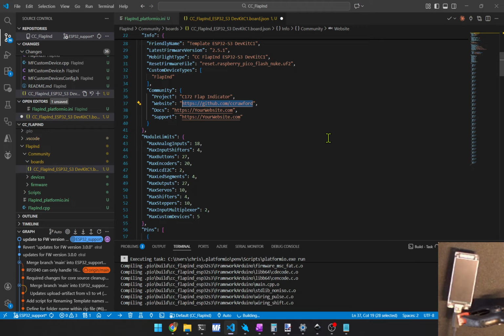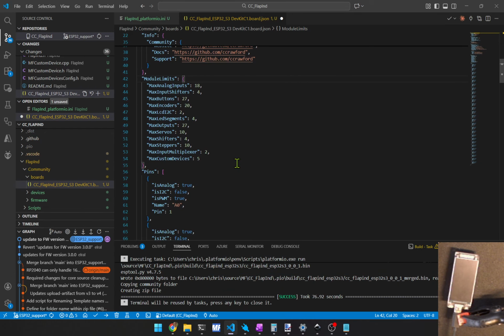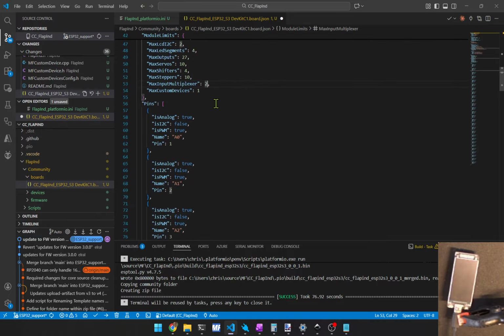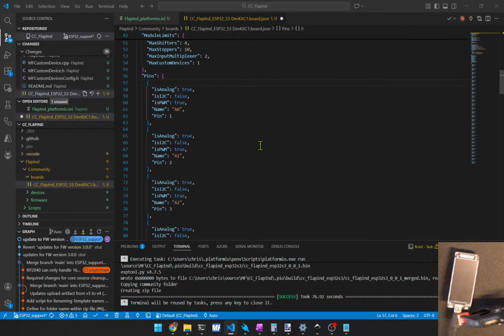Really what I should do is make a specific repo for this code, and I will, but I haven't done that yet. So I'm just going to replace all these right now with just a generic, and people could find it from there. Max custom devices: I know that we've only got one screen, so we're only going to allow people to put in one device. We can take some of these other ones out later. Now I know I have glossed over the pins in the past. Let's actually clean these up.